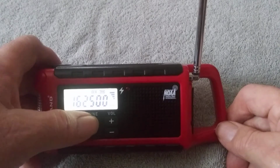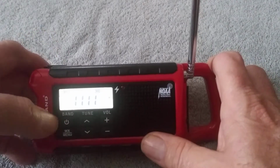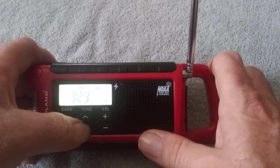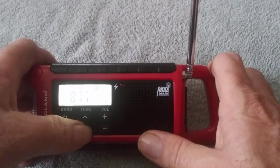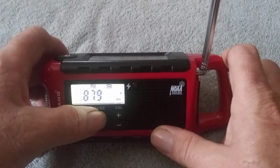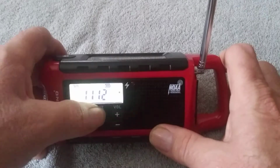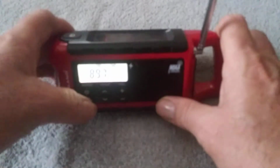As you can see, we've got about three of the local weather channels. Okay, and then hit that, and we'll go to AM there and FM. I'm gonna bring this down to the bottom on the FM dial. Okay, let's see here. It starts at 87.5. And you could single click it to go up a little bit there. And then if you want to scan to the next channel, just push it in and it'll scan till it comes to another channel.